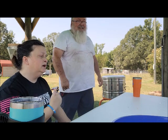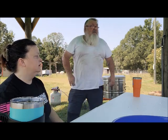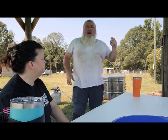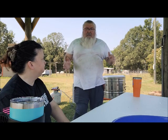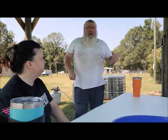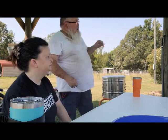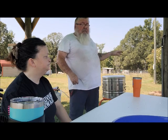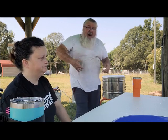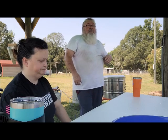You really need the weather to be cooperative, to be cooler when you're doing this. Like I said, we need the space that they're currently in. What we want to do is we've got our Rhode Island Red hens picked out. We have 7 that we want to breed and start a replenishing program for our hens. And we have a rooster, so we need that pen that these guys were in to get that going, because we already have a breeding pair for our American breasts, and we have some in an incubator now. We're incubating and starting those, and we've already hatched out some of our Cuckoo Marans, and now we want to start our Rhode Island Reds and get them reproducing.